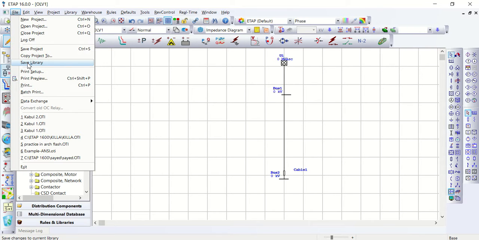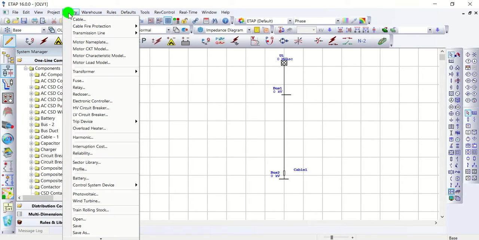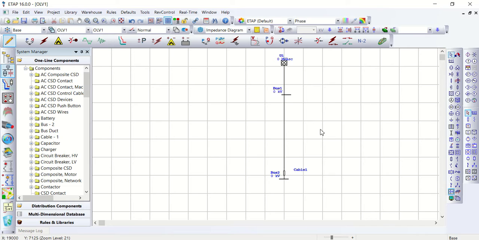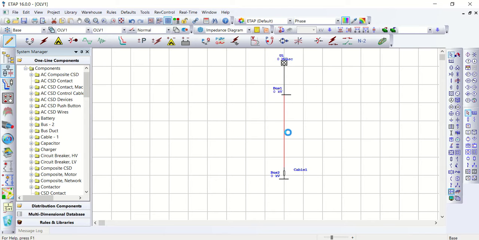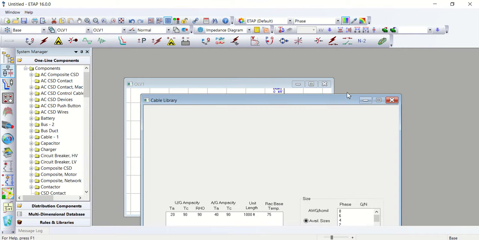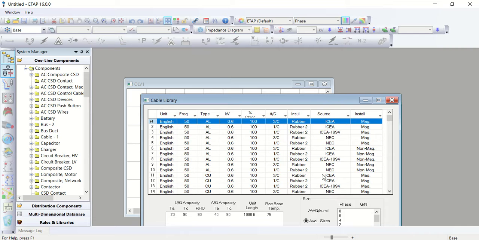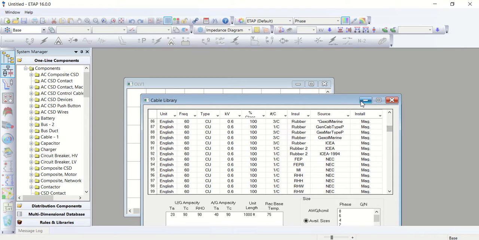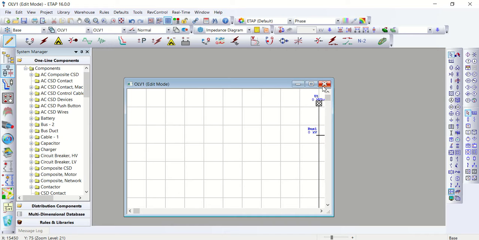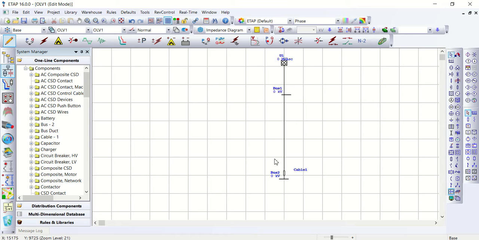In Save Library we also have another save in the Library menu here, Save and Save As. About the library, for example, I added this cable. Each cable produced by any industry has different specifications. So according to the industries and manufacturers, we select the cable here. It means we are associating our equipment and elements to the already manufactured elements in the industries with different specifications.